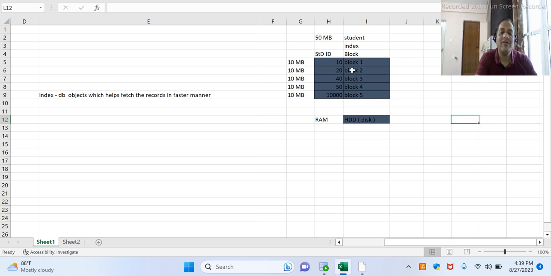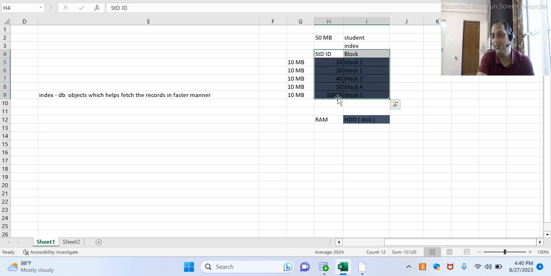In case we don't have an index, what will happen? We have all these blocks, and this particular mapping is not there, right? So it will start from block 1, take all the data from block 1 and try to find it. It doesn't find it, so second, third, everywhere it will look until it finds it here in the fifth block. So in this case, where we have not created indexes, it will fetch all the blocks, which means the entire 50 MB database has to be scanned through to get this particular record. Get it?